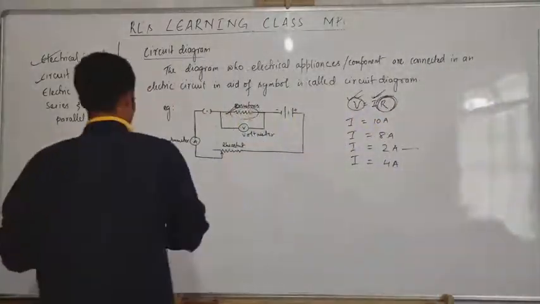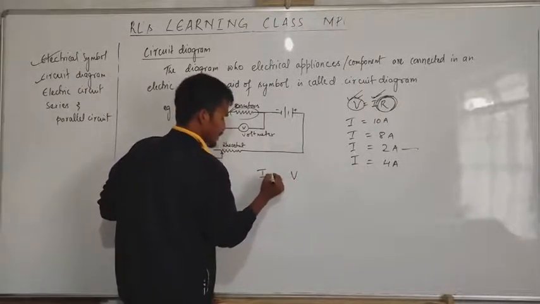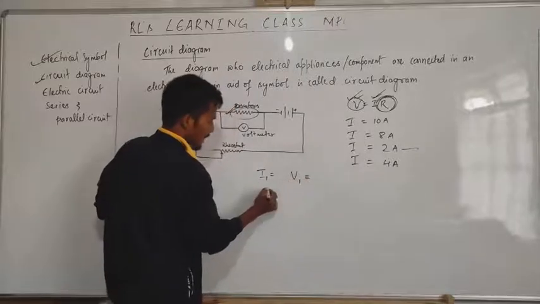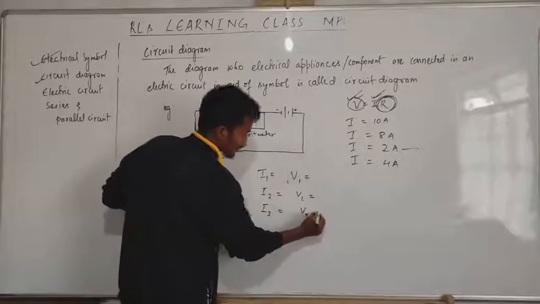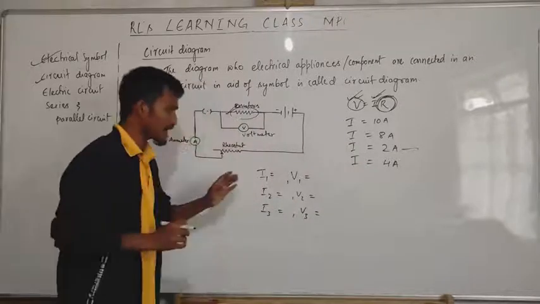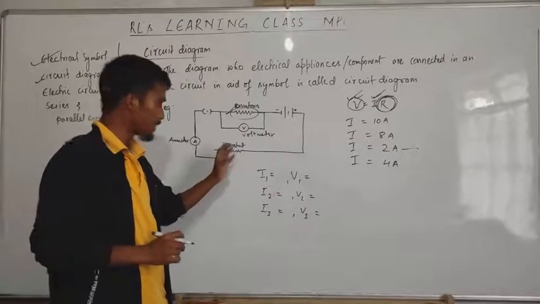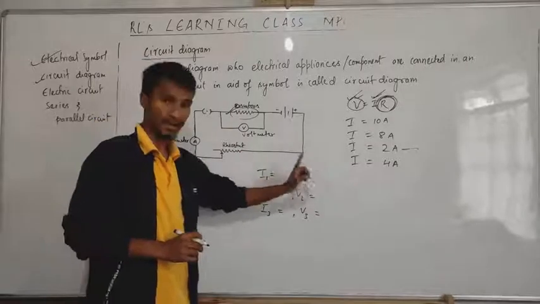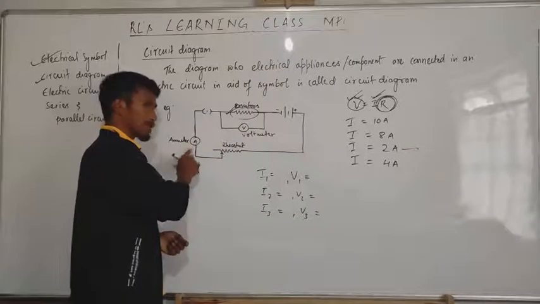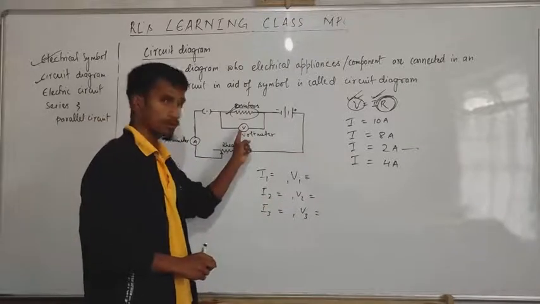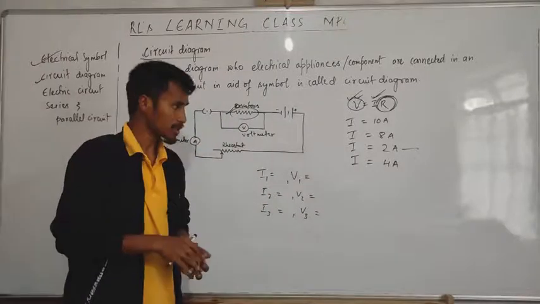Once you finish this, you will get, let's say at I1, the value V1. At I2, you get the value of V2. At I3, you get the value of V3. Let's say I1 is equal to 2 ampere, you read it by adjusting the rheostat. Then check the value of voltage and note it here. Then take I2 as 4 ampere, adjust again to get 4 ampere, check the value of voltage again, and you get some value. Then you continue up to 10 observations.